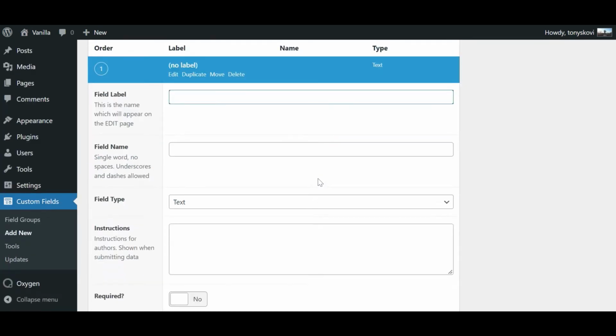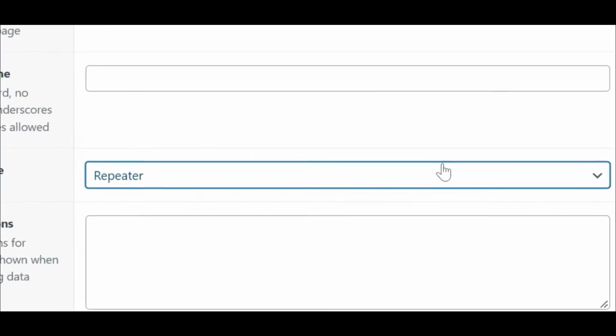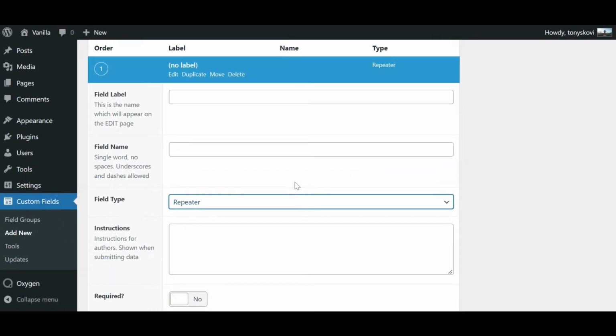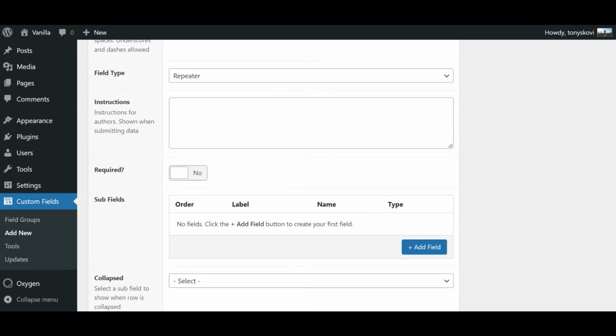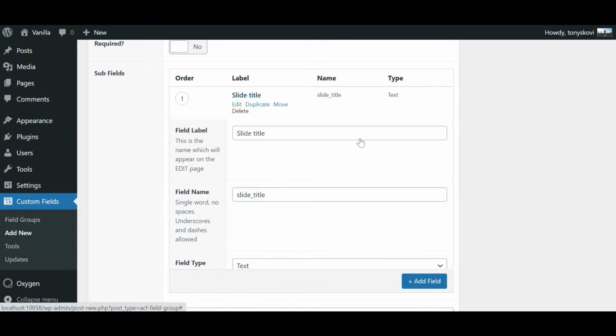Now, to create the content for our slider, we need a repeater element to create slides. So I'm going to name it slides. Okay, and let's create the first field, which will be slide title, and it will be a text.